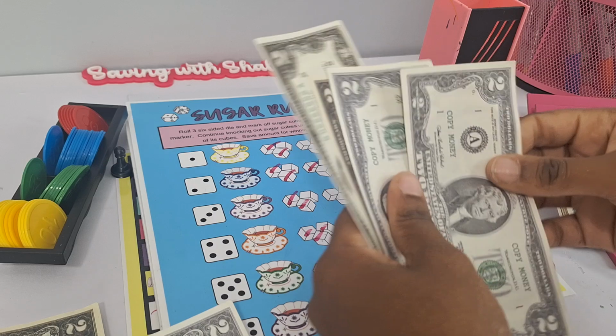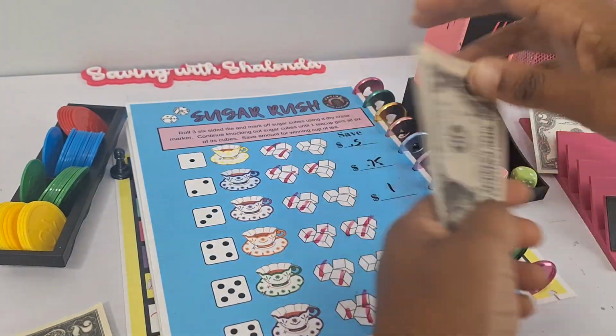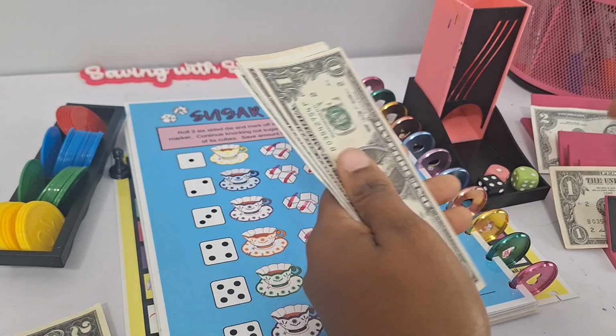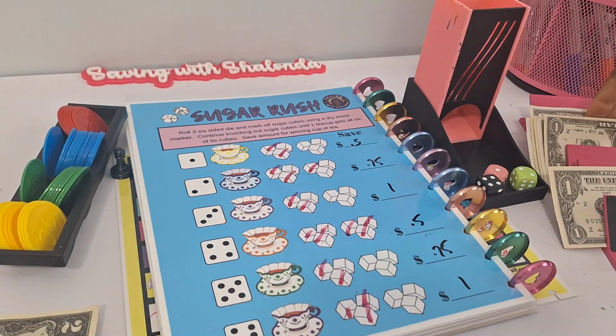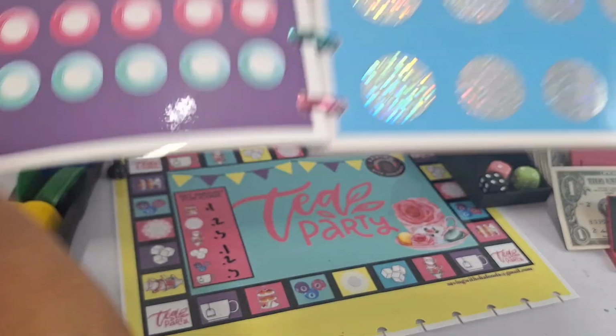1, 2, 3, 4, 5, 6, 7, 8. Put those there. 1, 2, 3. All right, here we go. All right, so let's see. I'm gonna leave $2 for mini challenges, and then we got the rest for scratch offs. So we got $9 roughly for scratch offs. Okay, so here we go.